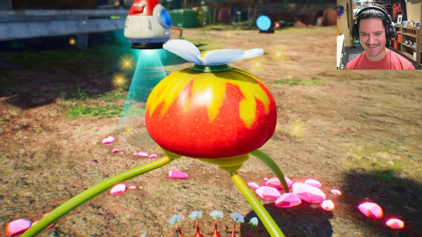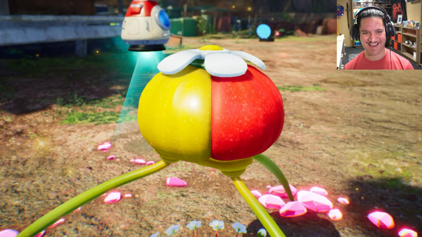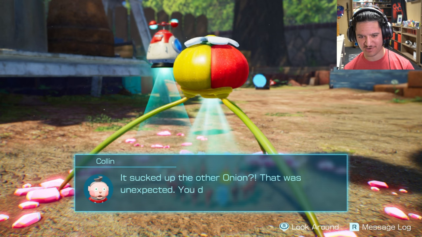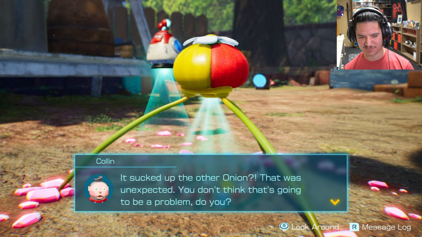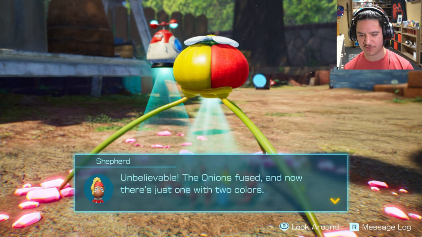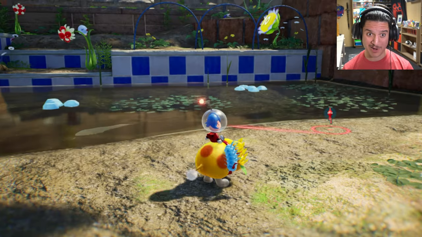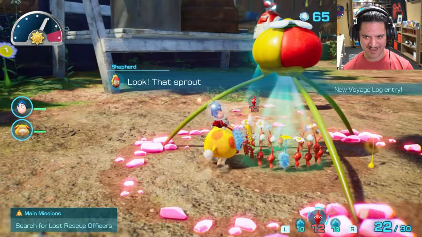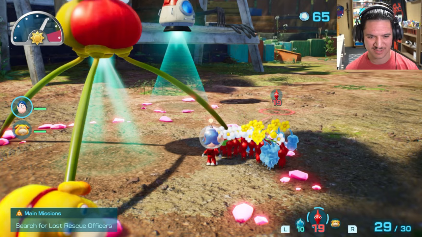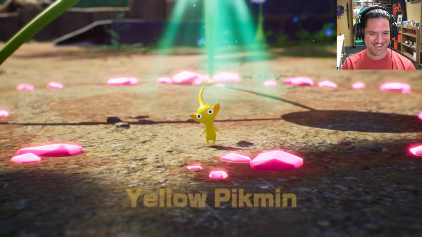All right, yes. They're fusing together. All right, that's cool. It sucked up the other onion. That was unexpected. You don't think that's going to be a problem, do you? Unbelievable. The onion's fused and now there's just one with two colors. Wait, do you think you'll be able to propagate Pikmin of both types now? I reckon so. Alright, we are getting new voyage logs, so I gotta remember to read the voyage logs. There's so much to remember here, man. Alright, let's see. Hey! Yeah, baby!